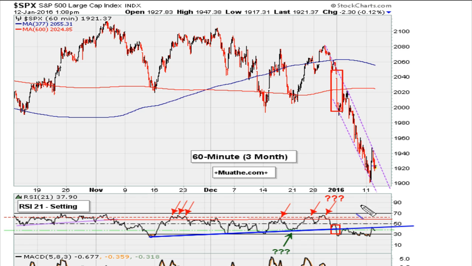You can see that symmetrical rejection, or the back test there on this hourly chart, gave you a short-term resistance there, and the market has been down since. Over the last couple of hours, the market has come there, hit that same line with uniform activity, and is showing rejection. So if you wanted to go long this market, you can use this blue line, and you have to wait for the market to finally clear that resistance, because this is where the market is showing resistance and has been failing.